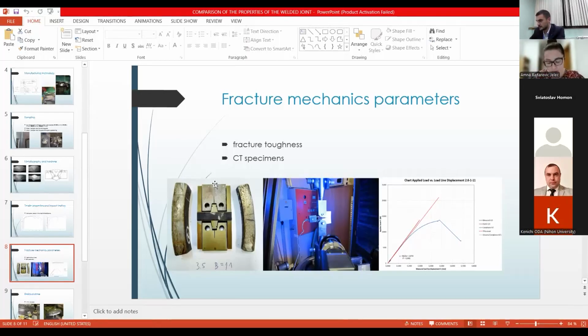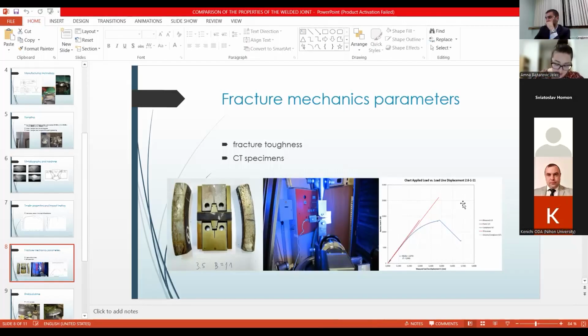Testing was performed according to the standards, and samples for the tests are CT specimens of less thickness than the real dish ends. Reduction in thickness was made because the dish ends are specially curved and do not meet the test conditions prescribed by the fracture mechanics standards. CT specimens with a thickness of 11 millimeters are shown here. This is the testing machine, and test specimens are made with mechanical notches in the area of the heat affected zone as a critical area of the structure.